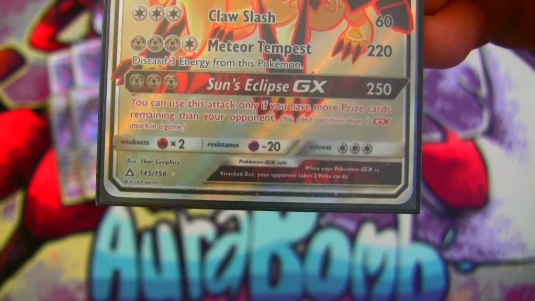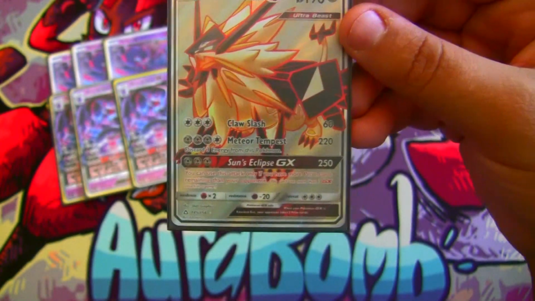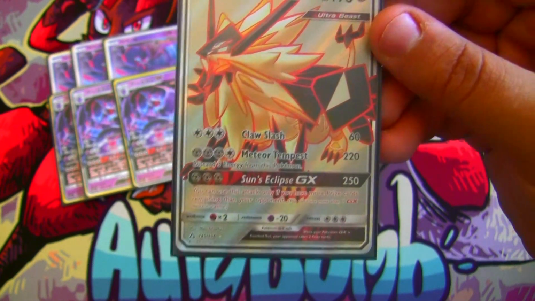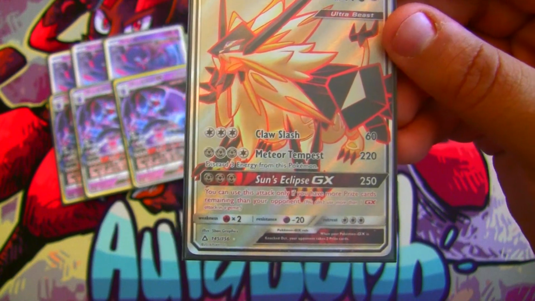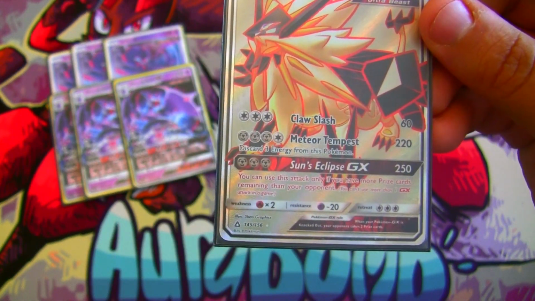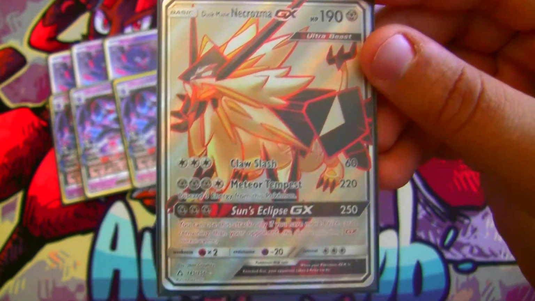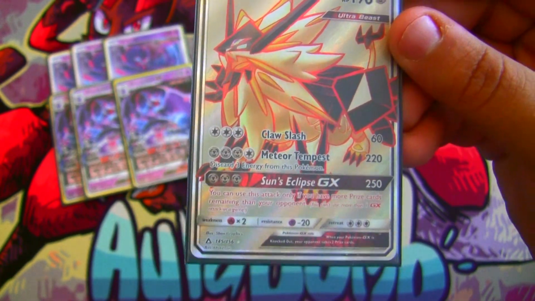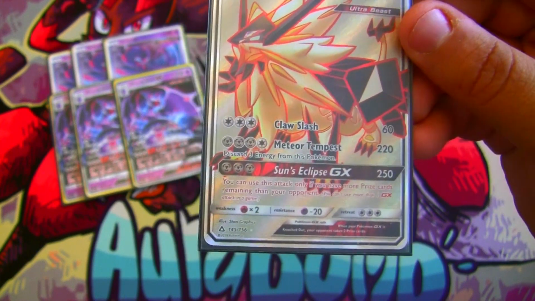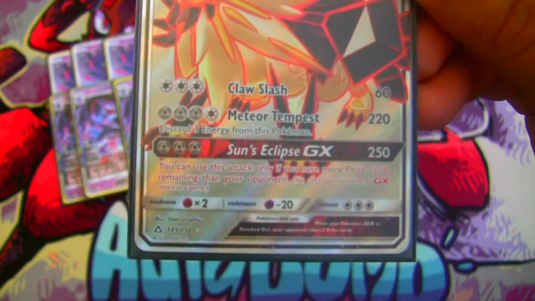220 and discarding 3 energies is pretty cool, especially since you play DCE. You can attach a DCE and then discard just 1 DCE and 1 metal, and that'll be your discard cost, which is really cool because the following turn you should still have 2 metal energies attached most likely. You can just attach another one and GX if you're in that position, or if you have 3 metal energies, you can just attach 1 more, maybe just Beast Ring 1 more time, and then all of a sudden you're able to use Meteor Tempest again.